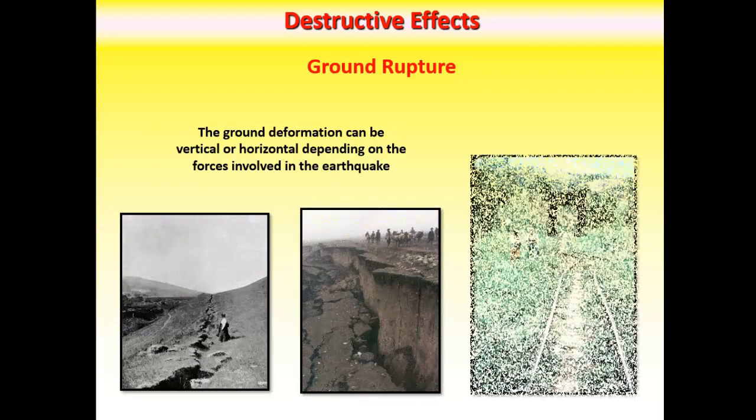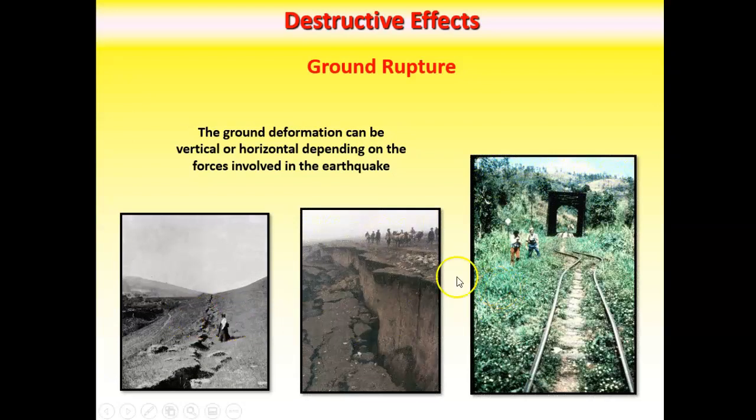Ground rupture is one thing that we would want to take a look at, and it depends on what the ground looks like. In some cases it can just crack here, so we don't see a lot of movement. But that could mean that there's a lot of soil here and the movement is at depth and not exposed at the surface. Sometimes we get vertical motion, and of course we do get horizontal motion. Remember, we're identifying the different types of earthquakes based on their motion. A horizontal motion would indicate a strike slip or shearing motion here. Vertical would be some type of dip slip, either reverse or normal. And so we see these ground ruptures that once again can have impact on structures if they happen to be over top of them.